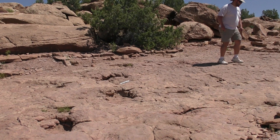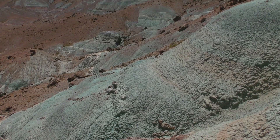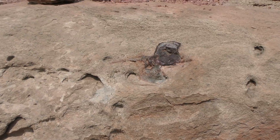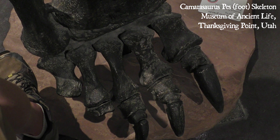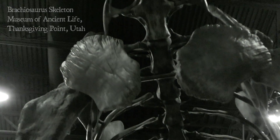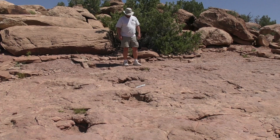The ripples in the sandstone tell us that this was sand deposited by an ancient river. Determining exactly which dinosaurs left their footprints here was no easy task, because this river and the sand it deposited were part of a much larger geologic system called the Morrison Formation — a late Jurassic depositional environment that covered much of western North America and which was teeming with dinosaurs. The skeletal evidence tells us that these huge tracks left by a four-legged animal had to have been made by a sauropod, but determining exactly which kind is difficult because multiple lineages of sauropods lived alongside each other in the Morrison ecosystem.